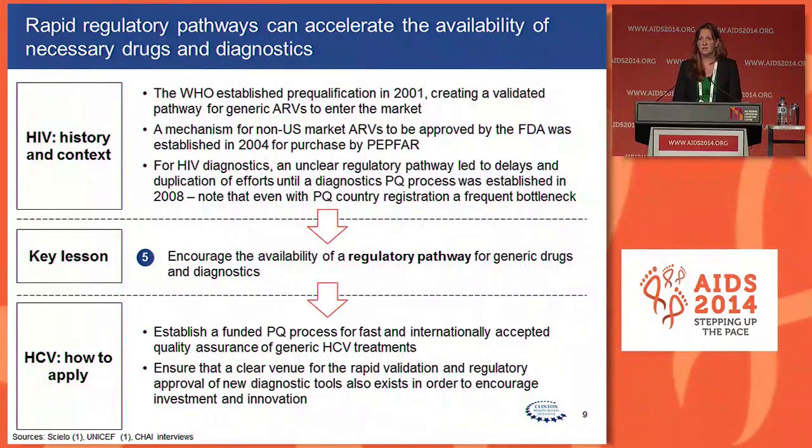On the diagnostic side, again, we need to look for what are ways that countries can best share information so that everybody doesn't have to reinvent the wheel, so that validation of a new test doesn't have to happen multiple times, but rather can we somehow figure out how to collaborate and leverage that information so that if it's done in one country, another country in the same region can use that information to advance or accelerate its validation process.